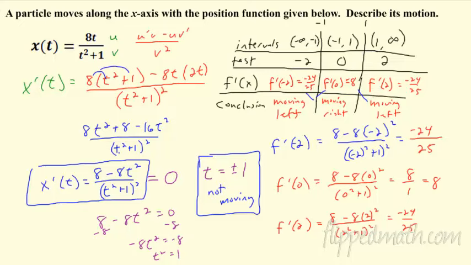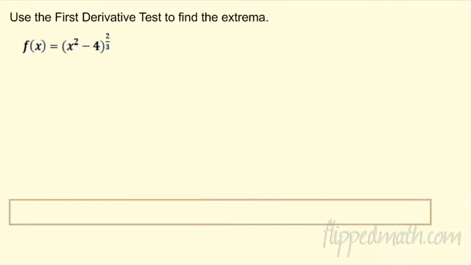All right, exciting. Very nice. So a lot of times I just want to say, hey, I don't care about the increasing, decreasing. I just want to know where the max and min are. So I just need to find the max and min. So we're actually going to use the first derivative test. This is a test we're going to use to find it. The next section will be the second derivative test, where you're going to have some options. You don't have options in this one. You just are going to have to do the first derivative test.